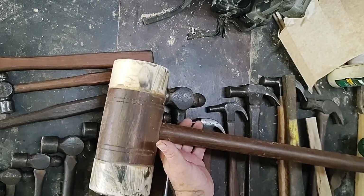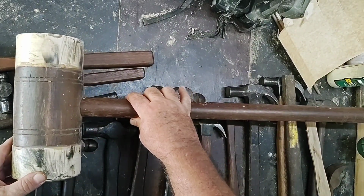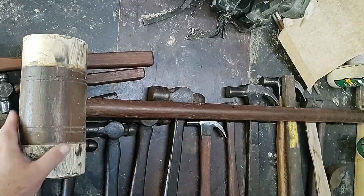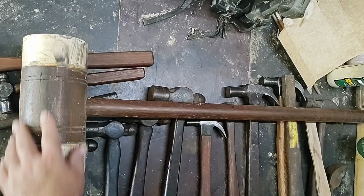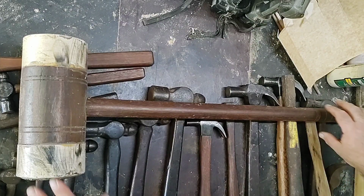It's quite large, as you can see. Sometimes I go out of view. That's one of my biggest faults doing these videos. So this is a mallet. It's probably about 4.5 inches in diameter, I'd say. And the head is probably nearly a foot wide, somewhere between 11 inches and a foot wide.